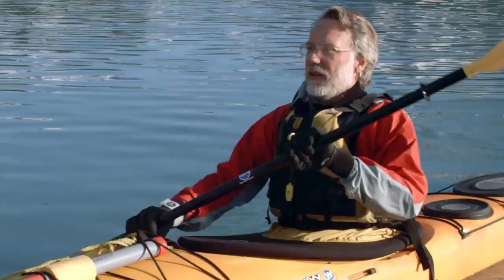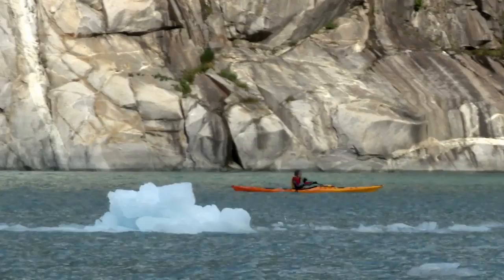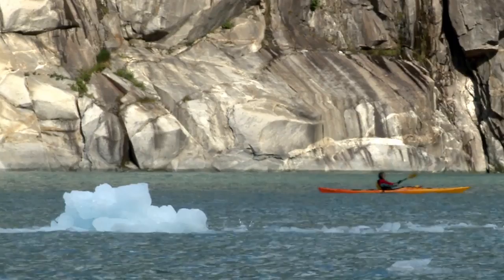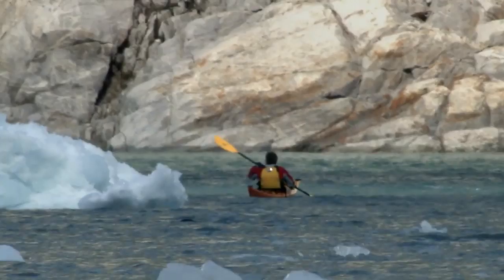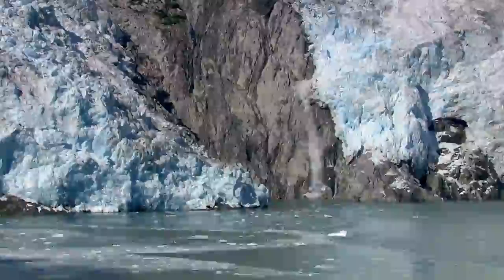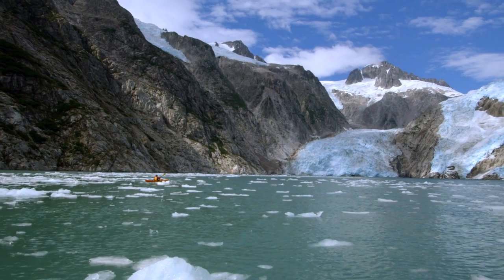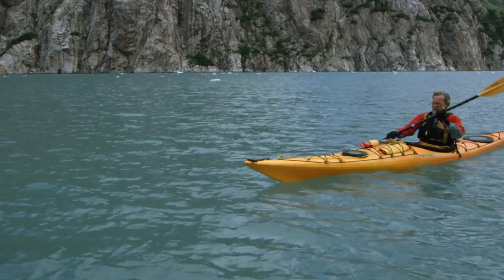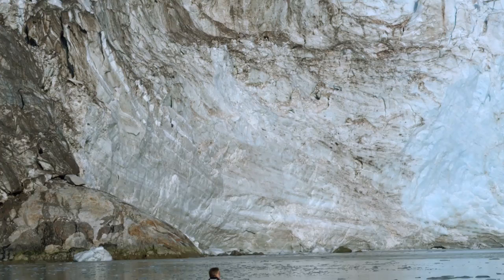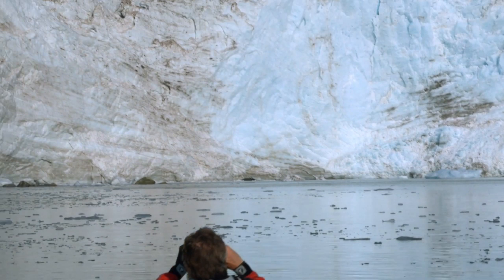One of the things that has always struck me about this landscape is that things are very big. They're made of stone, these giant glaciers, and they have this air of being so large that somehow implies they're permanent and everlasting. And yet, what I've seen over the course of my 20-some years out here is that they change on a scale that's more rapid than you would imagine. Northwestern Glacier, for example, when I first came out here, was a 300-foot wall of ice dumping icebergs into the fjord. Now it's receded a couple miles, and you can paddle up the fjord in areas that were once buried under hundreds of feet of ice. The fact that something that massive and powerful can change in your lifetime is just an impressive quality of this landscape.